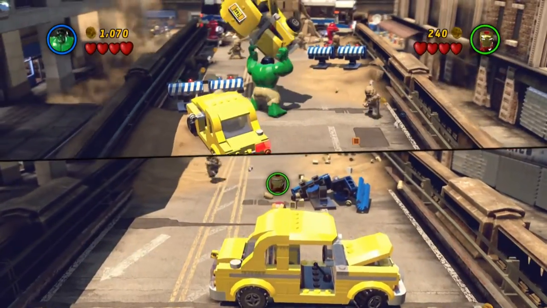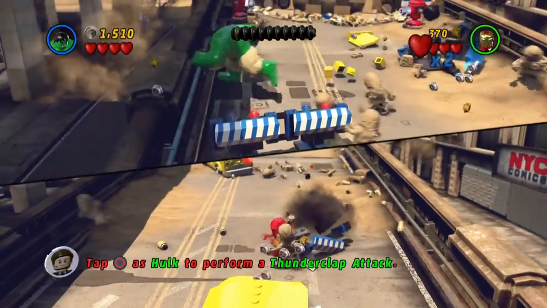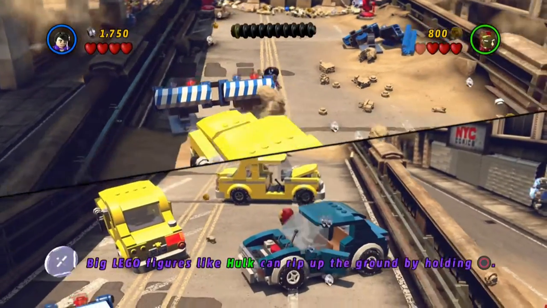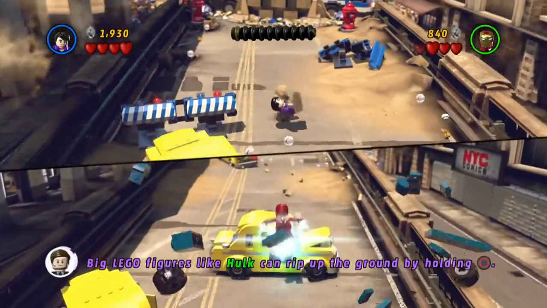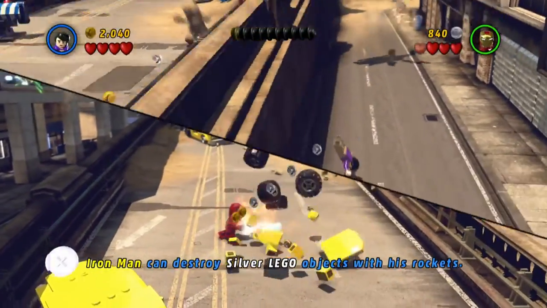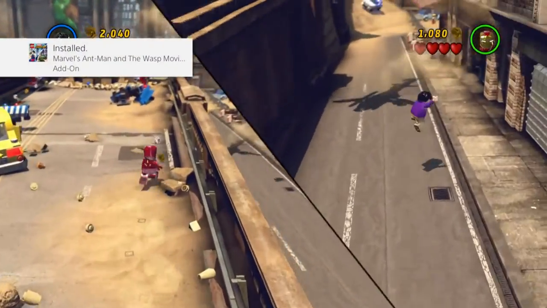Tackle. There are a lot of enemies around. Try using more powerful attacks. Oh. Nothing else around for you to throw? Try ripping up the ground. Why is Hulk gone? Something explosive to take care of that silver Lego. How did I come up there? Now I need to... What?